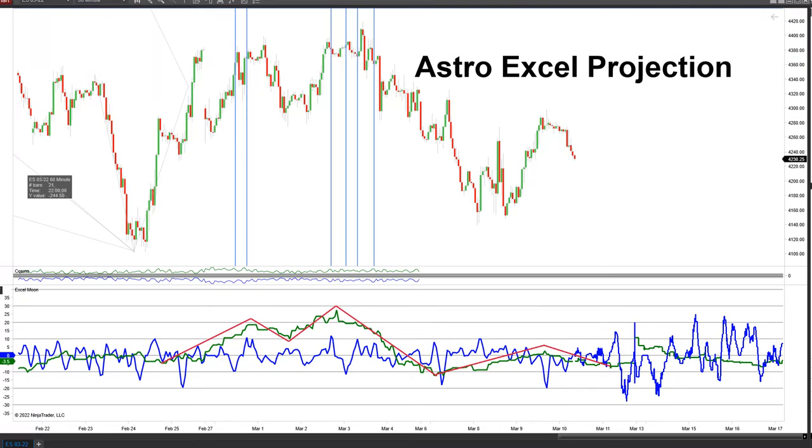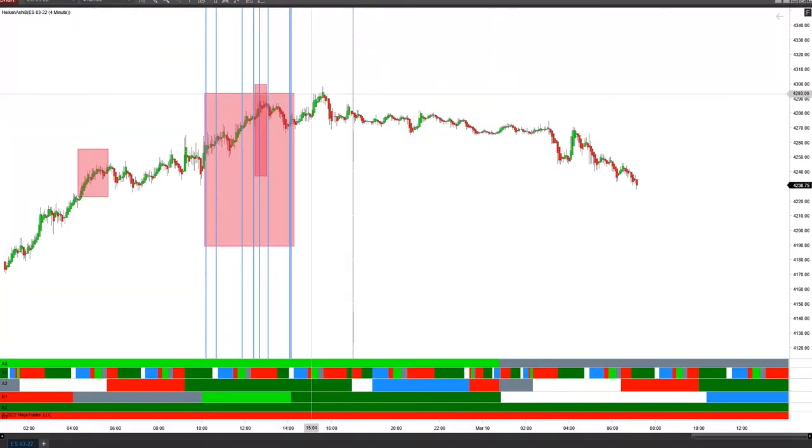Let's go look at the Vedic timing windows. Here's yesterday's window. The area that I had marked out with the smaller rectangle ended up being the high area in the window. We got a 20-some point sell-off to the end of the window, and then the uptrend resumed for one more push into the day session close.